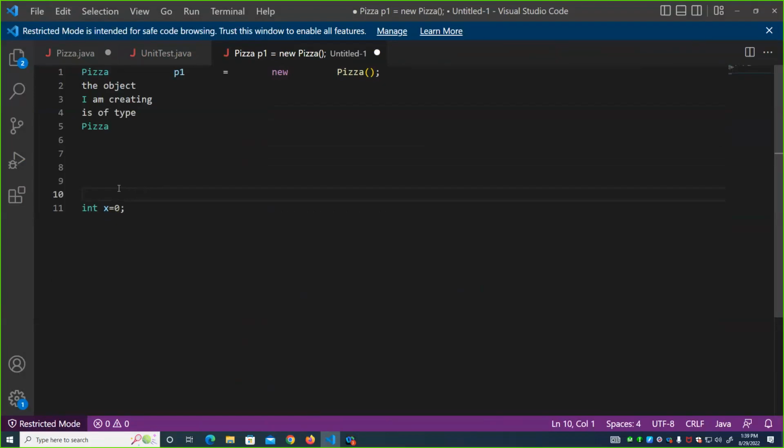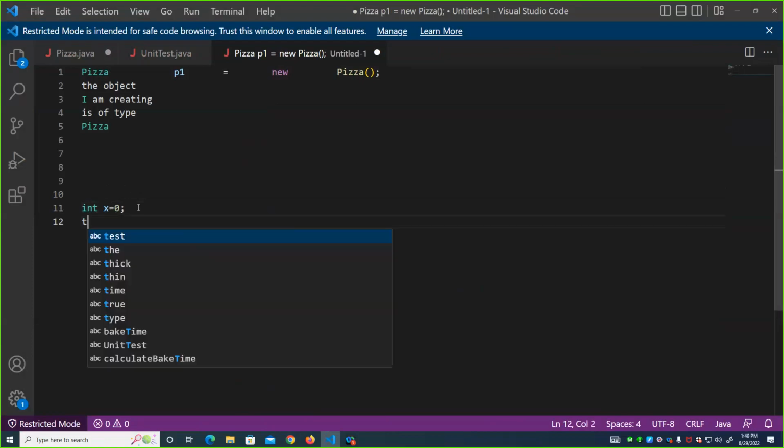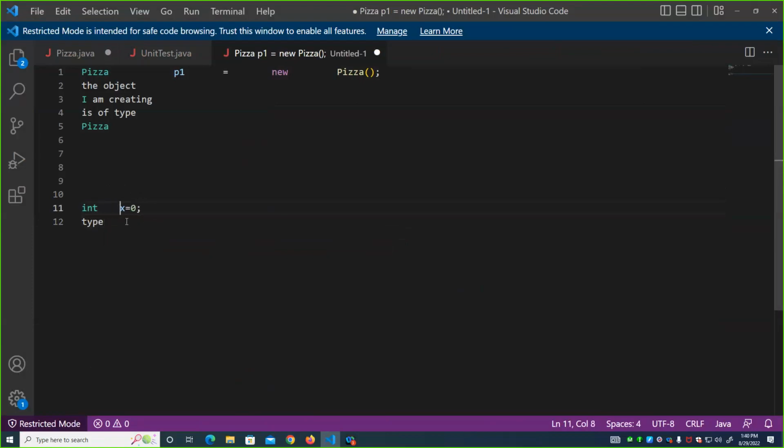However, because these involve objects, we have to do more work. So in both cases, this specifies the type of the variable that we're dealing with. This is the name of the variable. It's going to contain that integer.